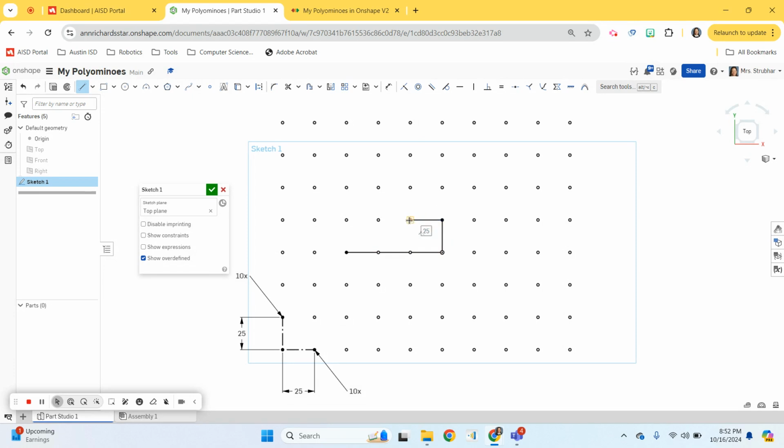And it's already black because this snap grid is both dimensioning it and constraining it to be parallel or perpendicular to each of the adjacent lines. So that's my T. And I'm also going to draw a V, which isn't the complete shape, but it's the first layer of a shape.